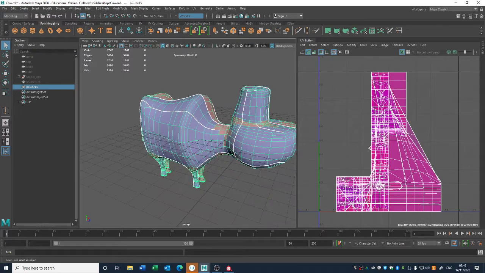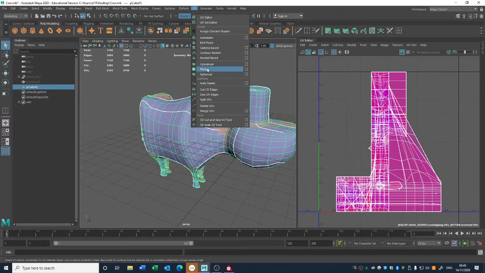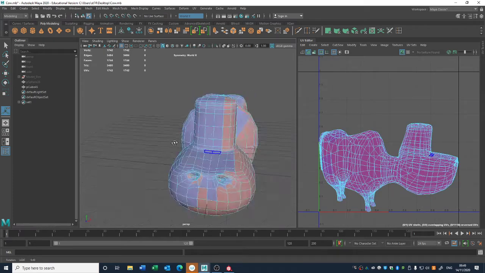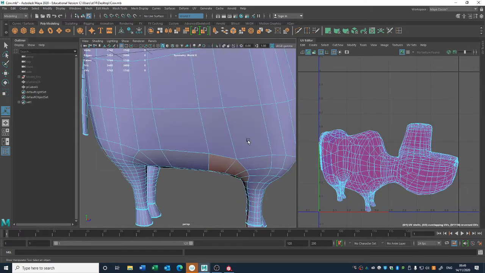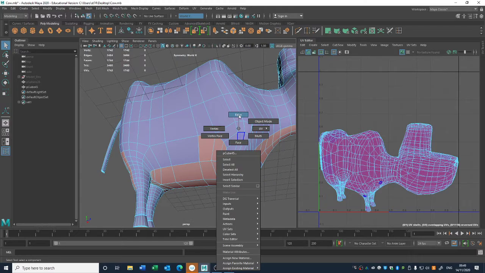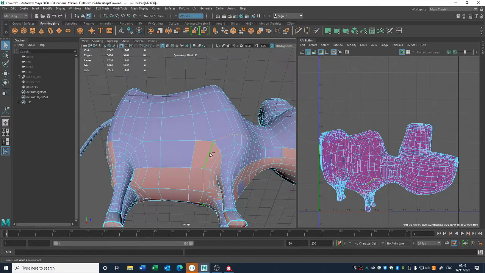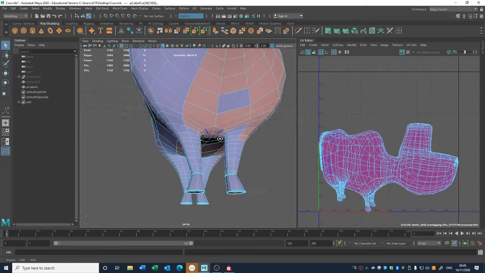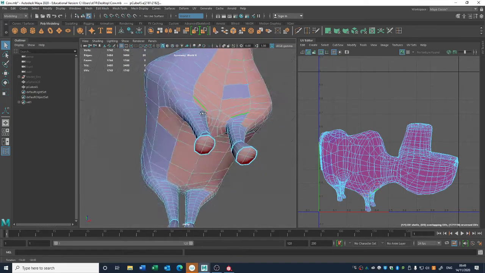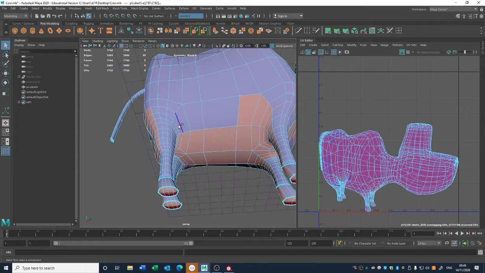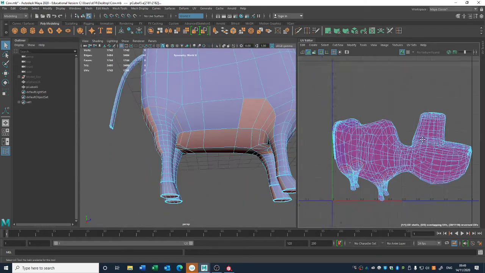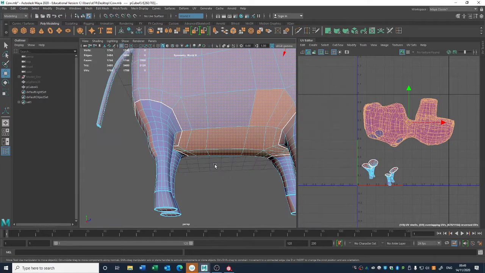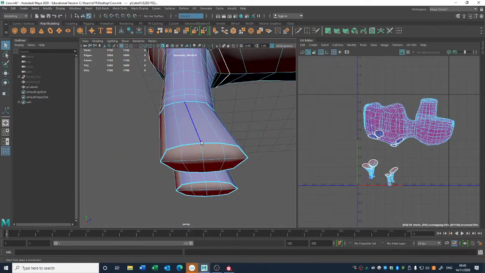Select our cow, and we're going to go to our usual planar and camera based, right? So we can see it more clearly here. And then what I'm going to do is cut apart the limbs on this character. So I'm going to cut apart the legs, probably from a little lower down, probably from somewhere like here and here. So I'm going to remove those, Shift X. Those are separate. I'm also going to remove these caps at the bottom.